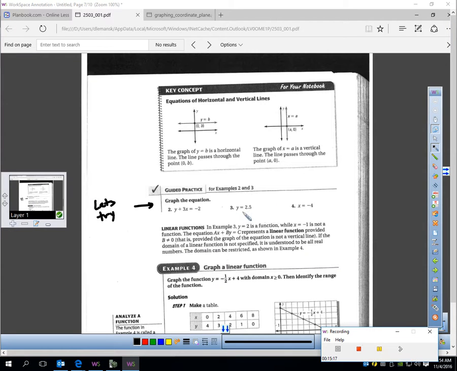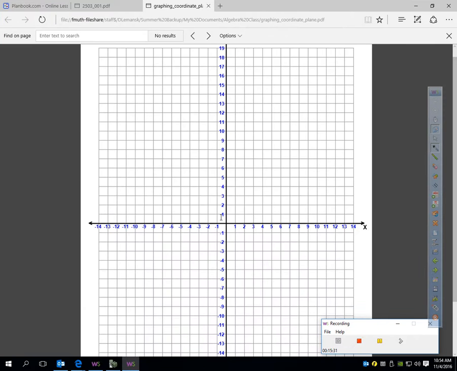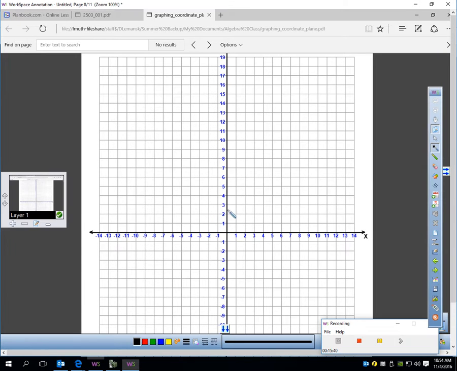Let's also graph y equals 2.5. That's one of these special situations here. So y equals 2.5 means, go to your graph paper, and I want to graph y equals 2.5, so I'm going to do that. Let's go 2.5 units up. That's where y is 2.5. And all of these y's are, see, I'm drawing a straight line here. I'm just going to draw a horizontal line at y equals 2.5. That's what that graph would be. There's a graph for y equals 2.5.